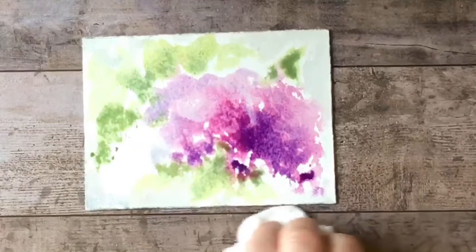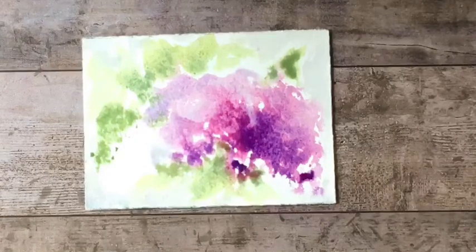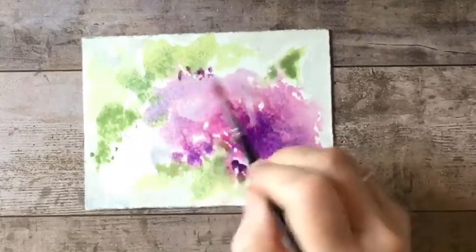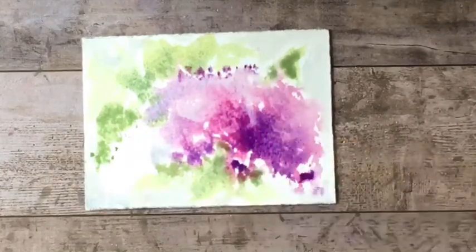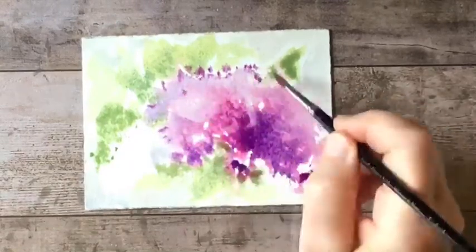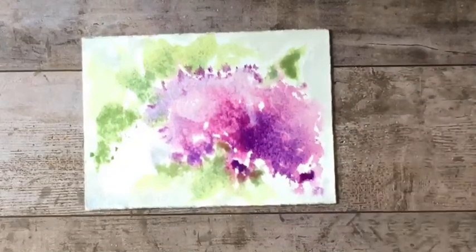All right, now this is pretty wet right now, so I want to take advantage of that while it's still wet. And now I'm switching to my smaller brush and I'm just going to see if I can get some of these little individual petals and buds.